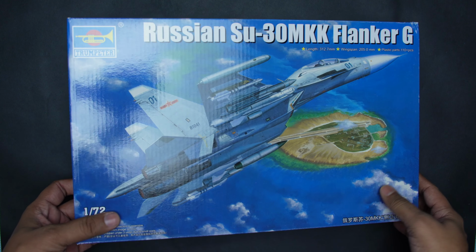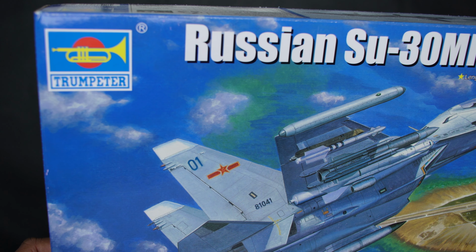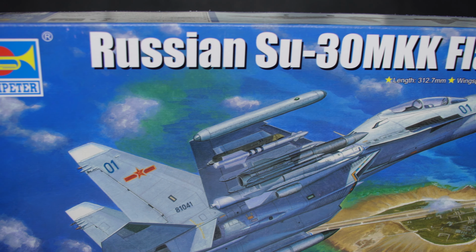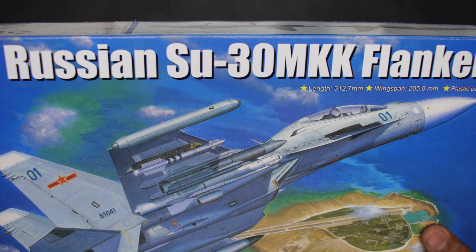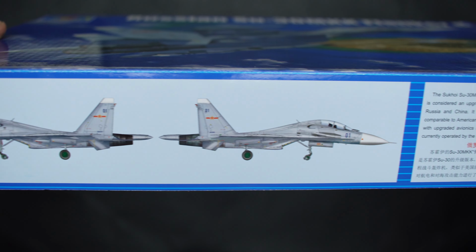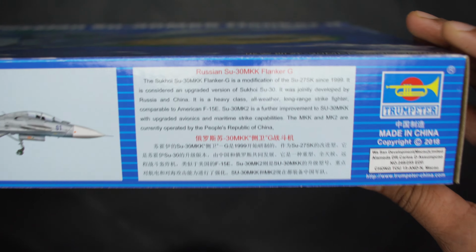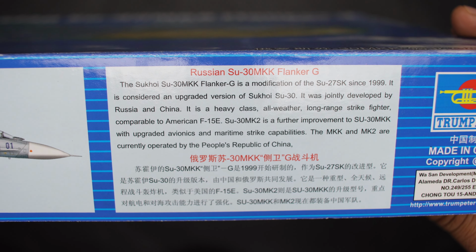SB008. So I'm going to build it from a Trumpeter kit of the Russian Su-30MK-1 Flanker. These were the original Flankers that were delivered to the Indian Air Force, which did not have canard wings.